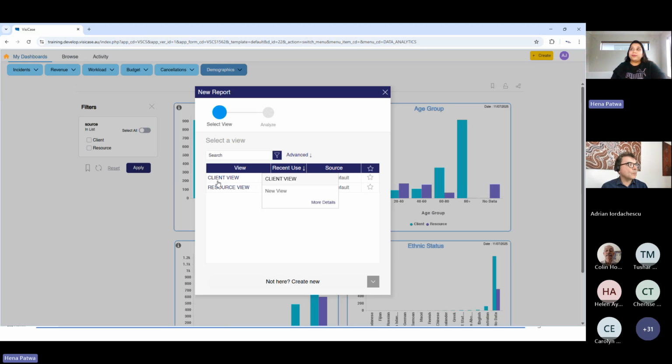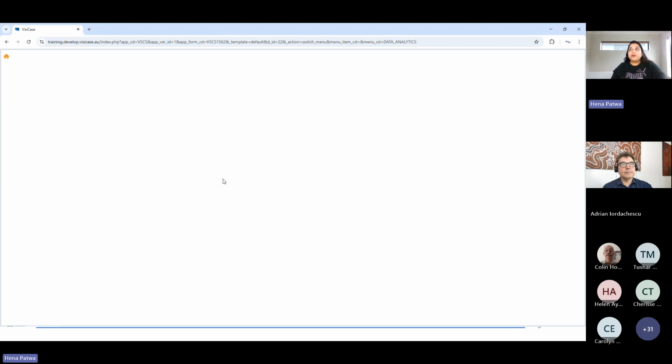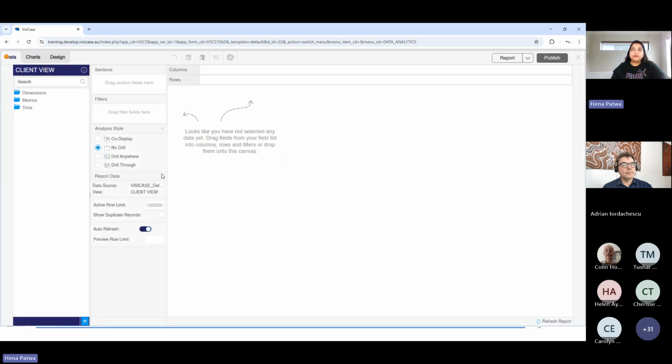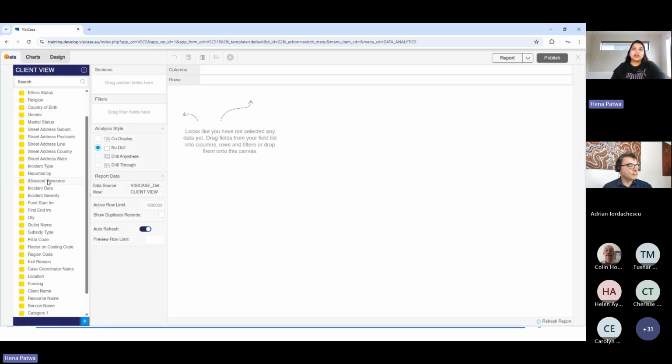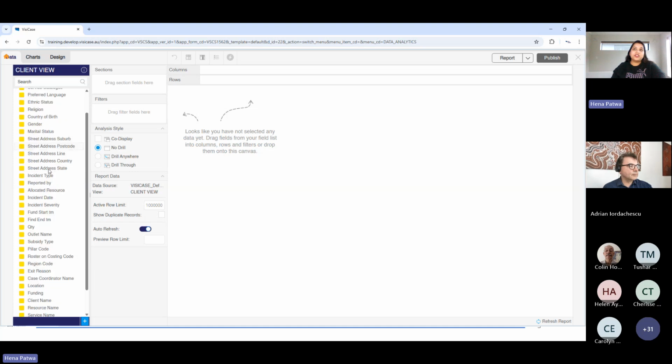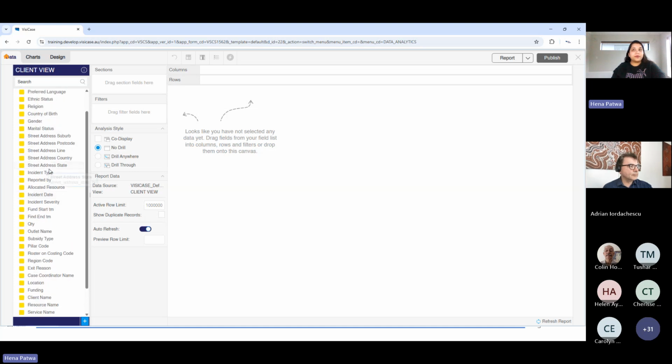We have made 2 views available at this stage. We intend to add more, or we can customize the views as you need. We can add them for each organization if there's a need, and we can make them available per organization. So in terms of the client view, we have made all this data available for the clients, which you can play with and prepare your reports on.